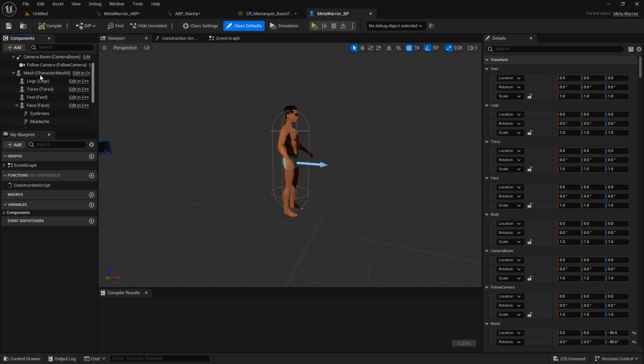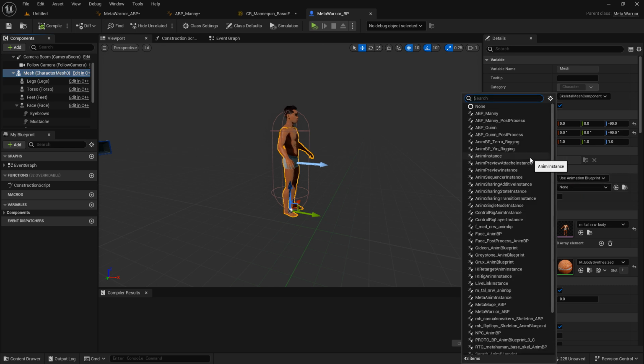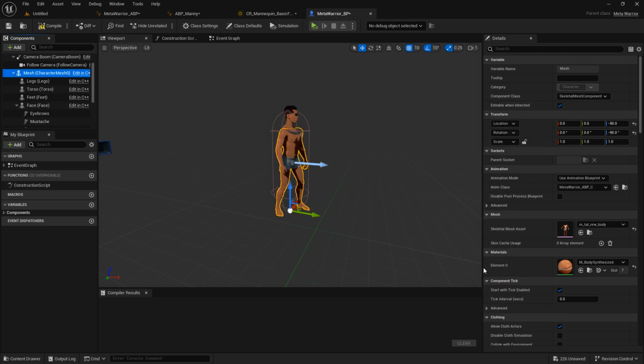Well, actually, this is what I want you to do first. Go to your mesh. And in your mesh, go to your animation class. And we're going to go to our Meta Warrior ABP.